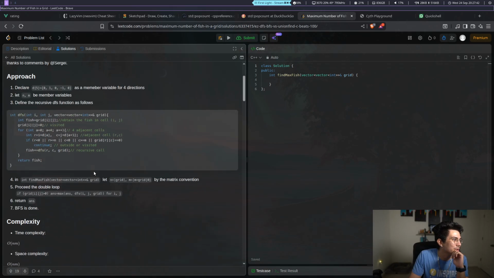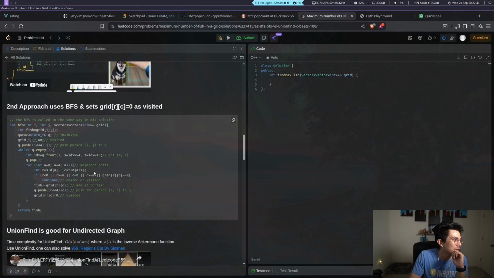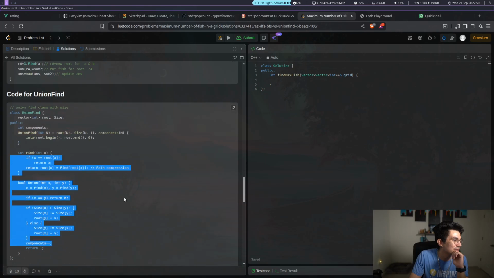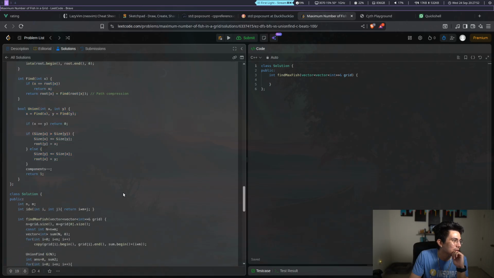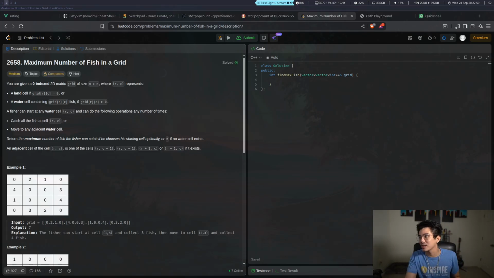What's the union find way? Yeah, like I need to implement this over and over again to really hash in the union find method.